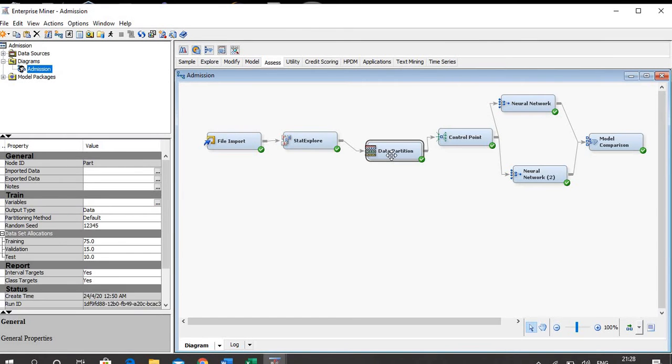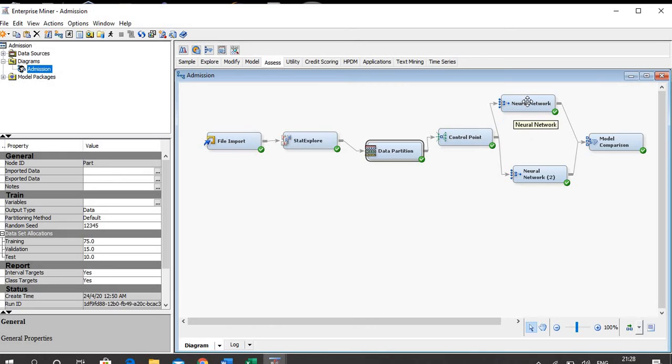For my concept 2, here you can see I've partitioned my data set. Why did I do that? Because if I took my complete data set for training, it would lead to overfitting. So that is why I've split it into 75% training, 15% validation and 10% test to avoid overfitting, so it will be better at predicting future values.